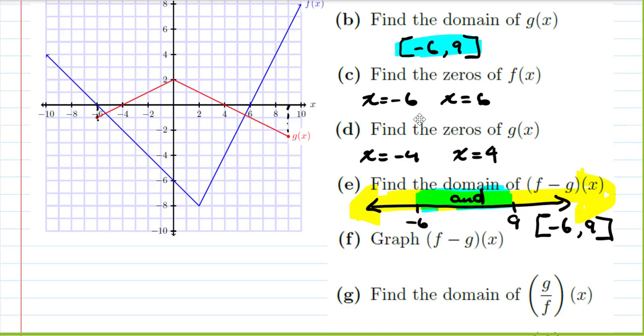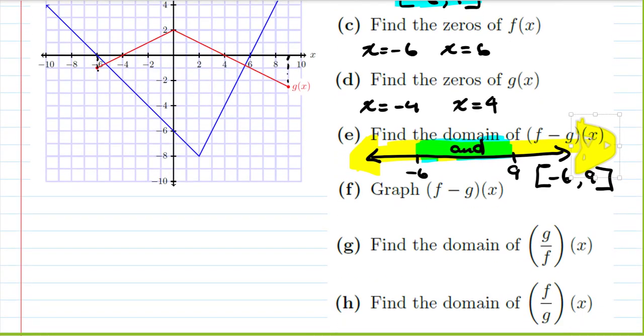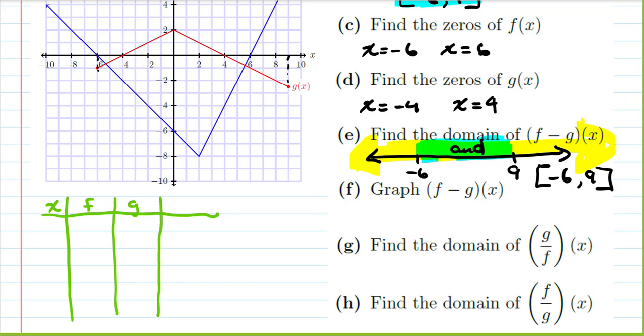So now the next part says we need to graph f minus g. To help us do that, we're going to want to make a table of values. Normally when we make a table of values, we just do x, y. But we're going to add a couple of things. So I'm going to have x, I'm going to put my f in there, I'm going to put my g in there, and then what I'm looking for is f minus g, which I'm going to put over here. When trying to find x values that we want to use, we can obviously use anything, but we know our domain is only the x values between -6 and +9. So those will be a couple of good places to start.